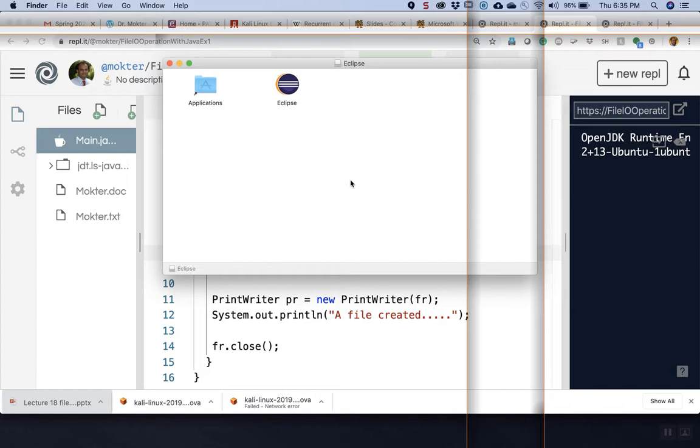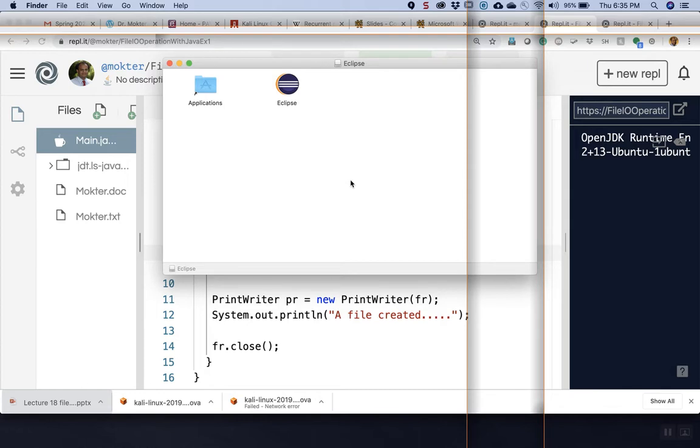Or Java has a Runnable interface. If we implement that Runnable interface, then we can create a thread. So let us see the first technique, how to create a thread.